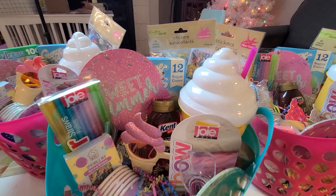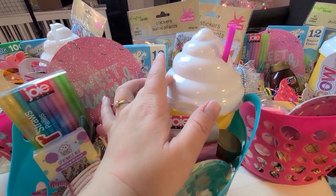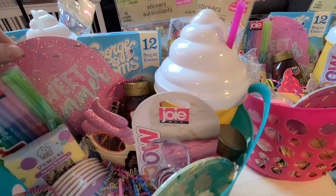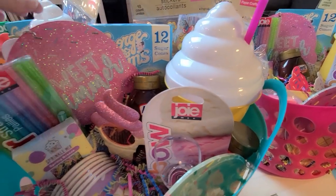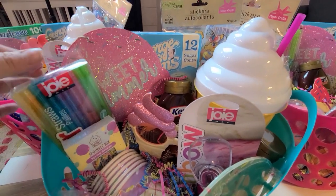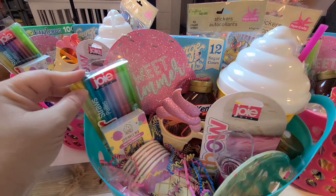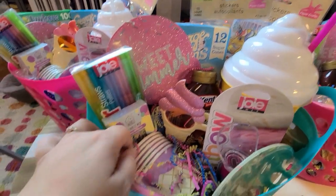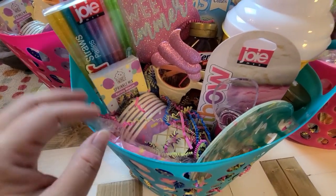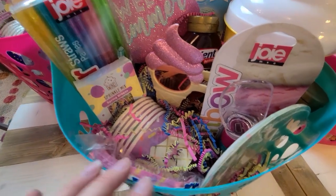When I build my baskets, I always start with the big items. So I started with the big cone cup and the ice cream cones and the sign, because those are all my biggest items. And then I try to build around that. So next biggest would have been the straws, trying to have a place for them. Putting in the bowl sideways like this helped fluff in everything and keep it kind of sturdy because I didn't tape anything in these ones.